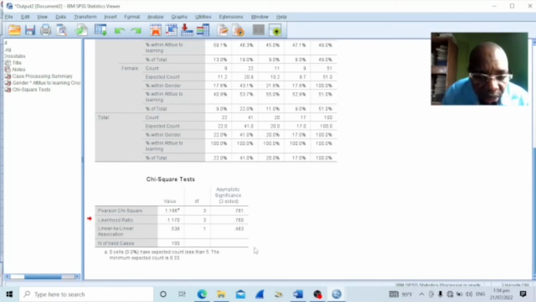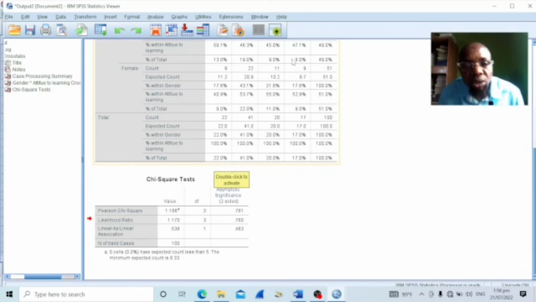At this point, if we want to report, we say that the Pearson chi-square is what we normally consider, a 2 by 4 table, because we have gender, which is male and female, and then the responses, which have four levels: strongly agree, agree, disagree, and strongly disagree.